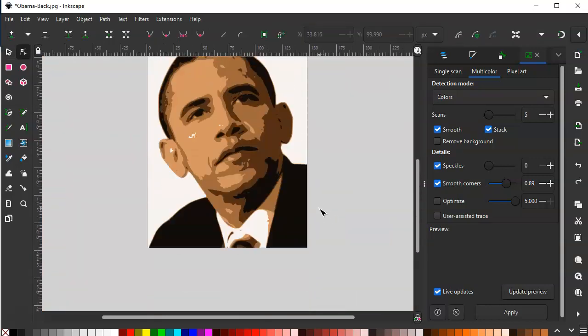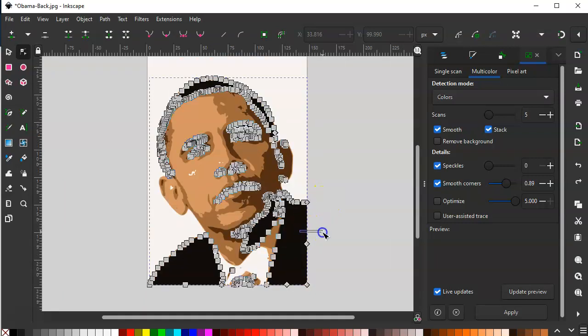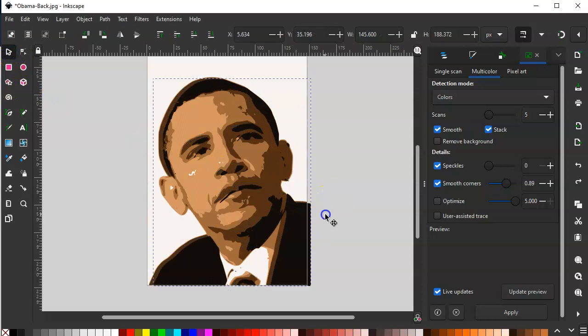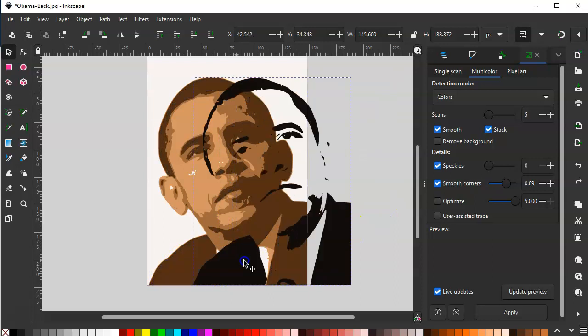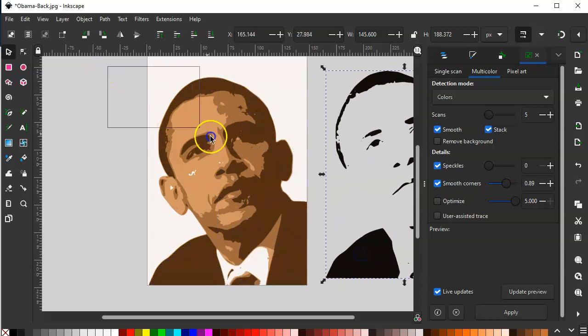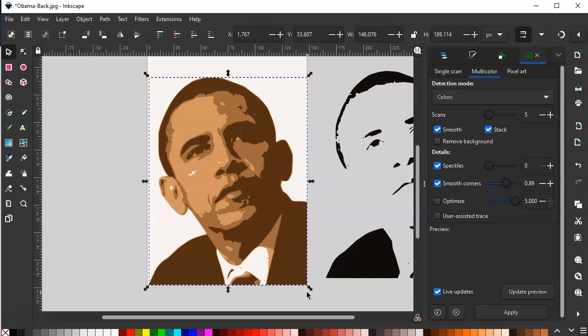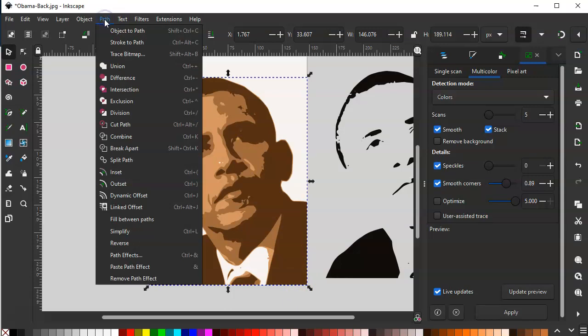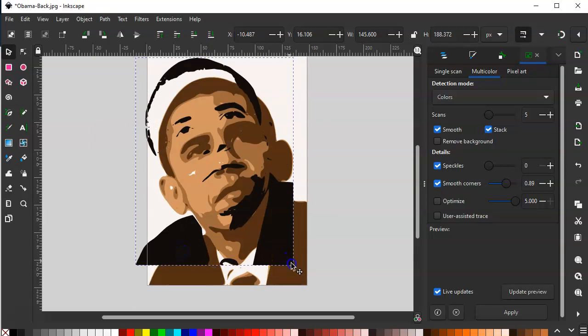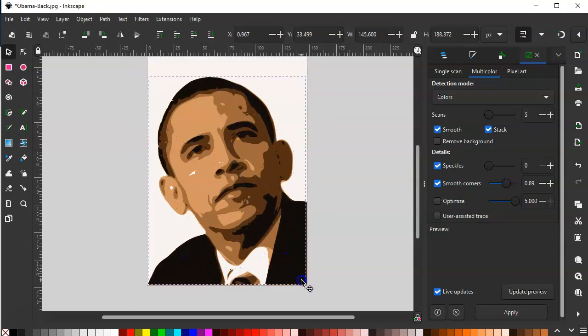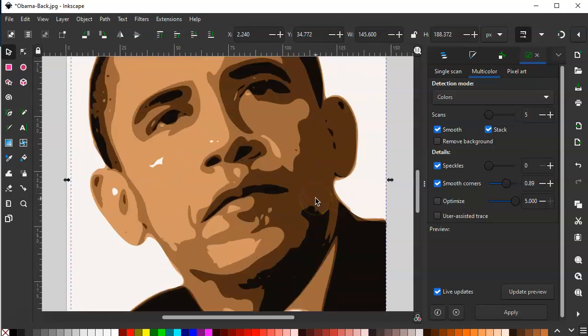Undo. I thought I clicked on this one. That's the black one. Okay, let's move it out of the way. The trick is to line it up again. That's the trick. See, if you move something out, then you have to line it up again. So I got to go Path, Simplify, and now the good thing is it's got a corner, so I can just put it right on the corner, like that. And we simplified all the other stuff.